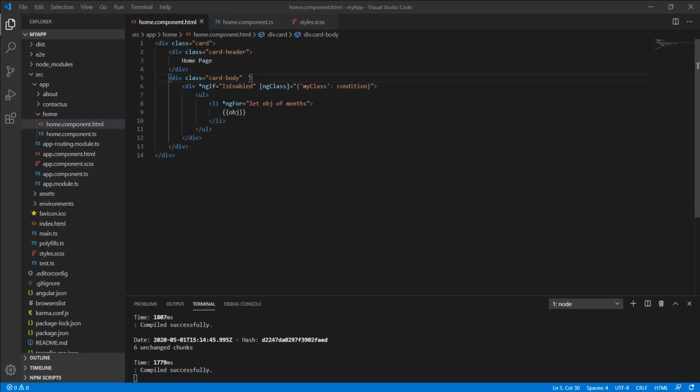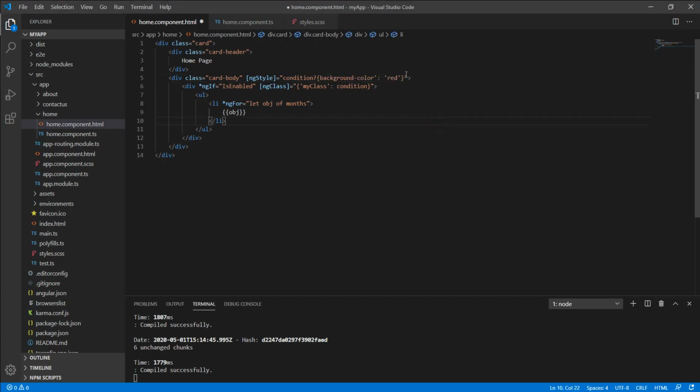Okay, so for ngStyle we need to write ngStyle in the square brackets, then we can use the existing variable here, and later based on the true and false value we can perform our action like this.